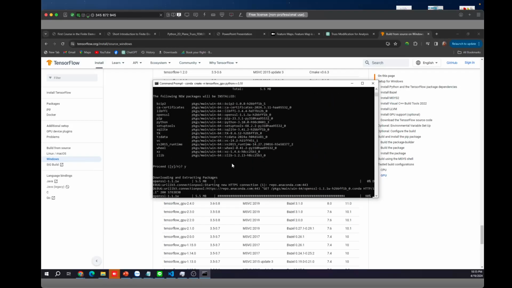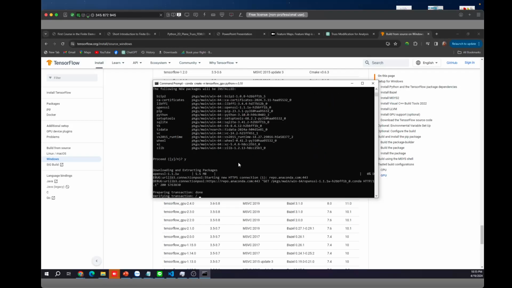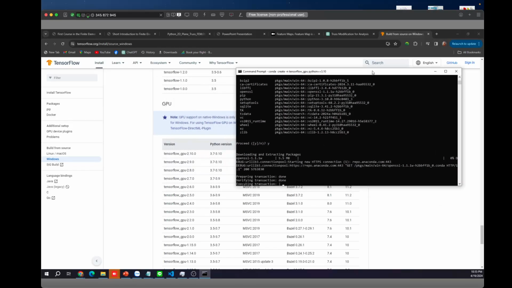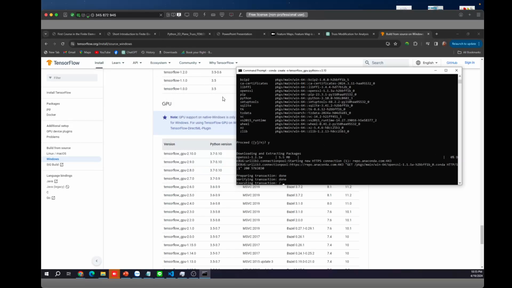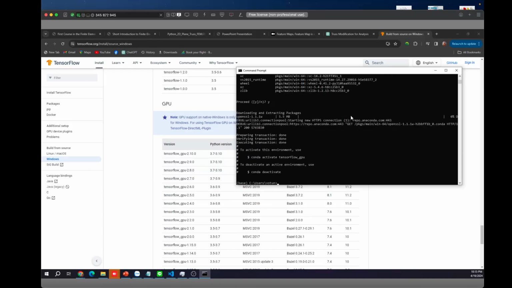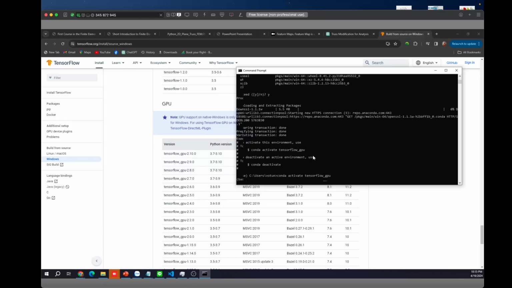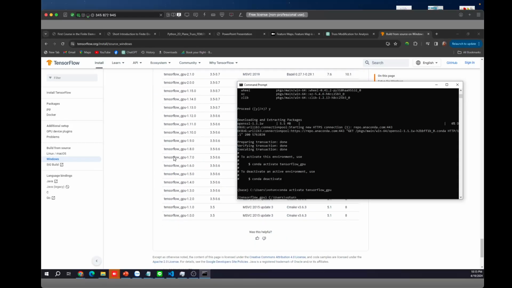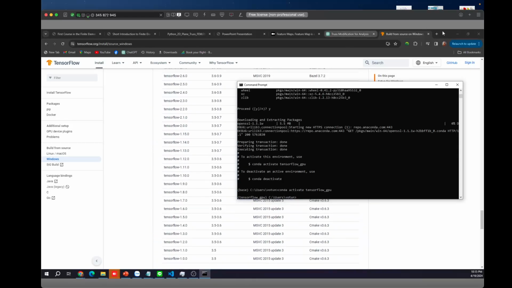Let's say yes to this and wait a little bit. Okay, now I'm going to activate the one I just created, TensorFlow GPU. So now I'm in the TensorFlow GPU environment.